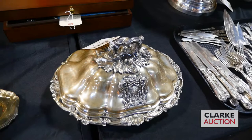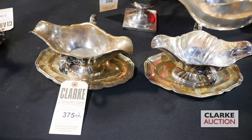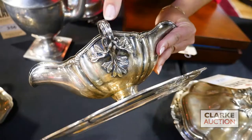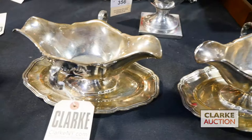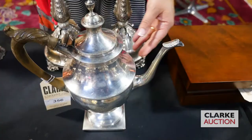Also from the same estate is this pair of 950 French silver Leon Lapar gravy boats with under-plates. Each does have a liner, and really of the utmost quality - beautiful vine decoration to the handles, X-form here. Really nice gravy boats. Here we have a late 18th/early 19th century early American Robert Swan teapot at a thousand to fifteen hundred, also out of our Bronxville estate.